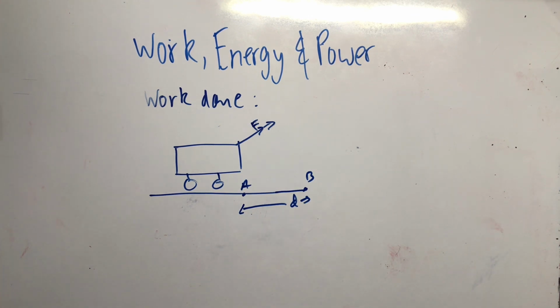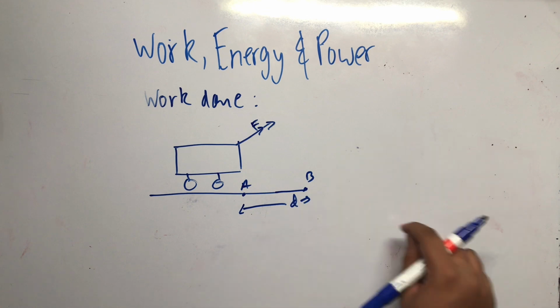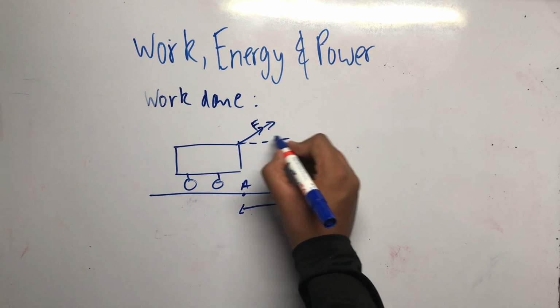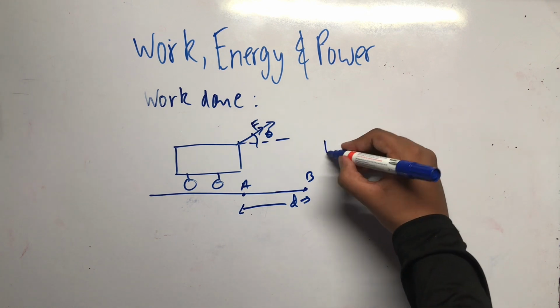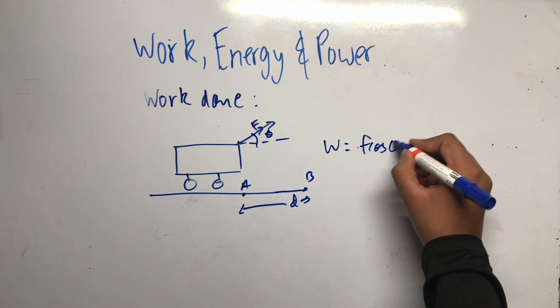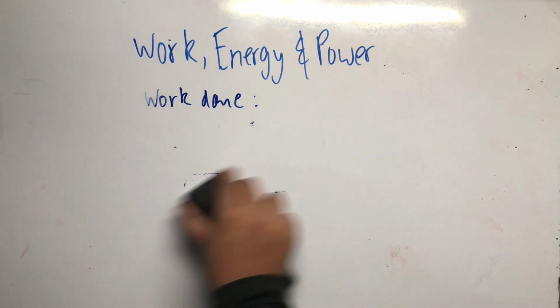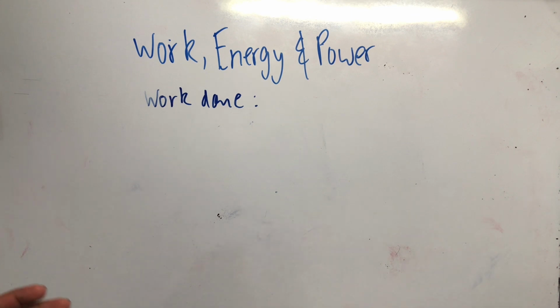Again, the work done is equivalent to the force times the displacement in the direction of the force. So here you have to apply the same principle. Let's say that this angle is theta with the horizontal, then again your fx is equal to f cos theta, and your work done by the force is equal to f cos theta times the distance covered by the trolley. So for an object to do work, what must it possess? It must possess energy. So work is also a type of energy.